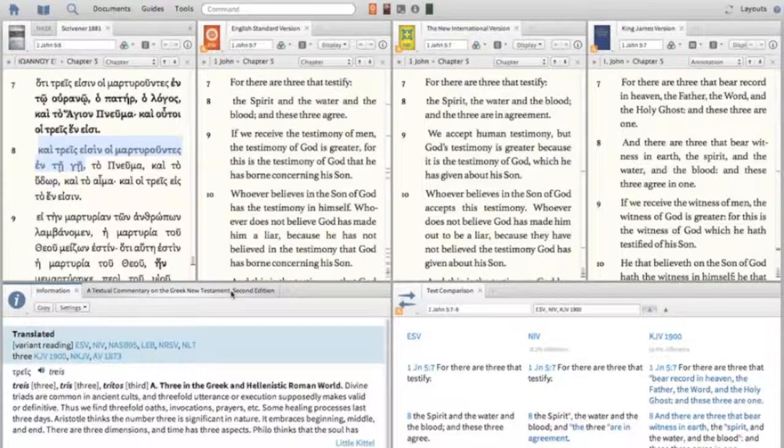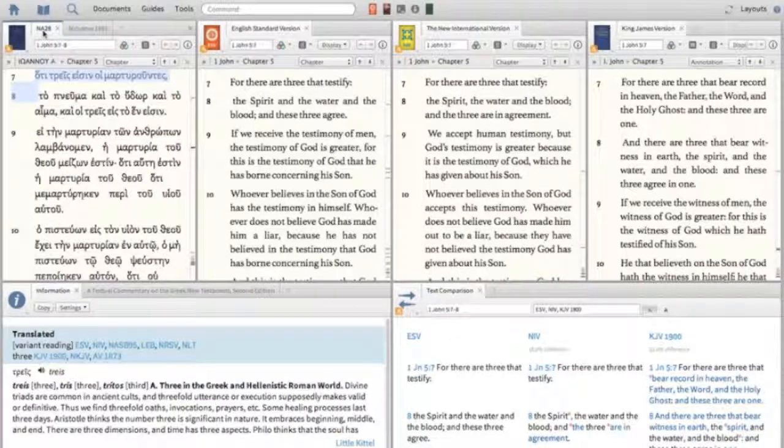So once again, these are some really helpful and practical tips and tricks that you can use when looking at the different translations, when doing textual comparison, using both sympathetic highlighting as well as the text comparison tool. I would highly encourage you to copy this layout if you like what you see, and I'd be more than happy to answer any further questions in the comments if you have them.